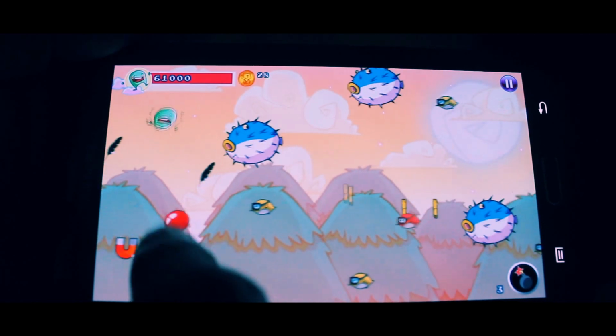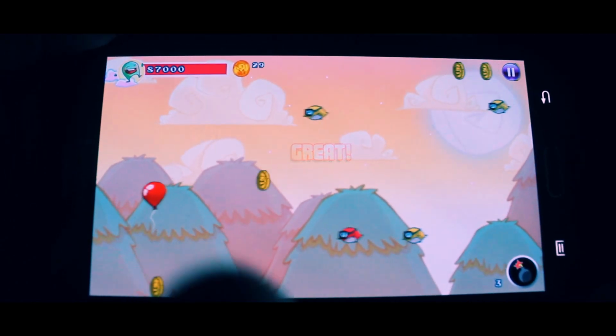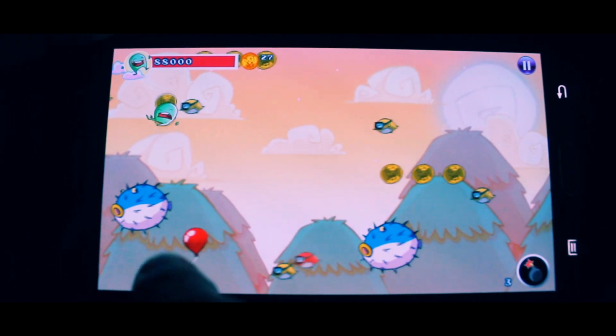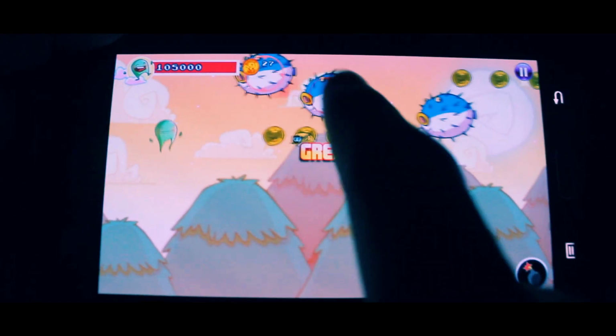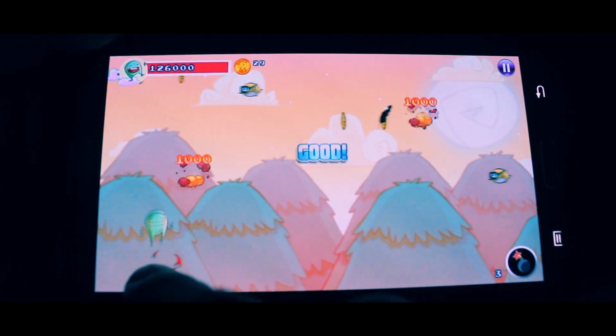So what you want to do is keep Ubie afloat. You don't want him to fall at all. Want to make sure, see, I just let him die. You want to make sure that he stays afloat, but you also want to make sure to kill all the enemies on the screen. And you drag your finger and try to chain as many enemies together in a combo as possible.